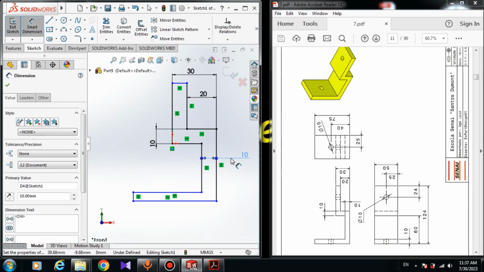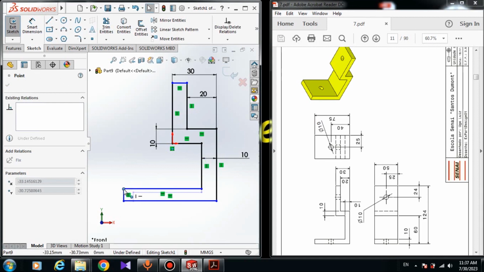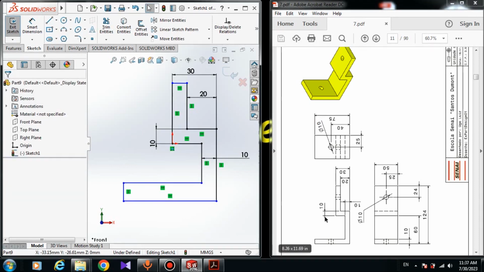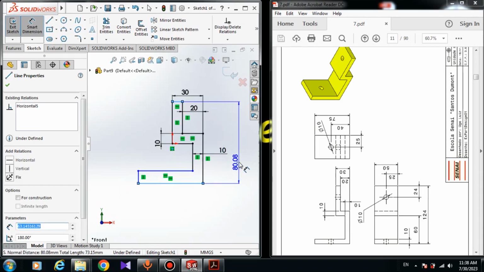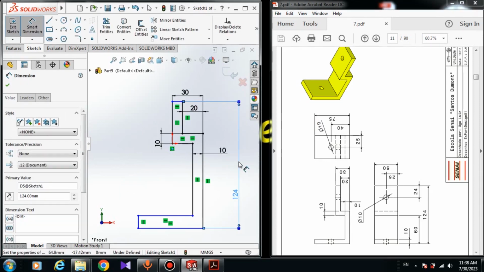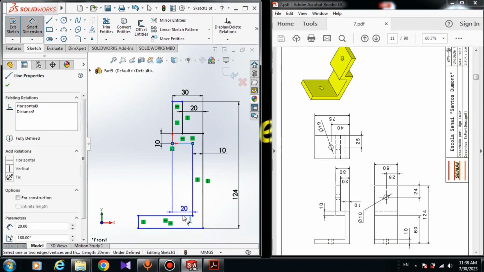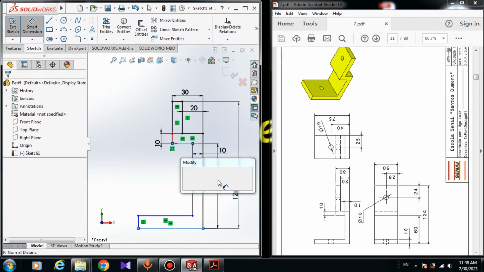And now our sketch is still not fully defined because it is still moving, and the lines here are blue. So I'm going to get help from the front view of the model. So here we have the dimensions, and the dimension from this line to this line is 124 millimeters. So the dimension exactly from this line here to this line is 124 millimeters. So I choose smart dimension, and I choose this line and the line here, and it is 124 millimeter. And the dimension from this line exactly here to this line here is 60 millimeters. So I'm going to choose this line, and it is 60 millimeter.